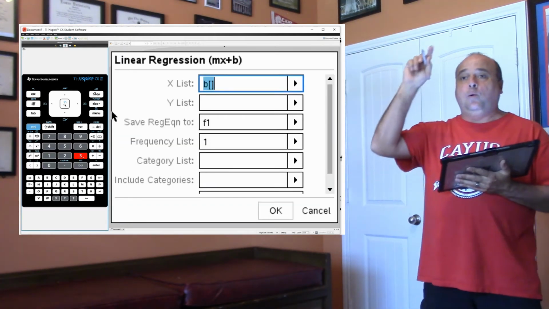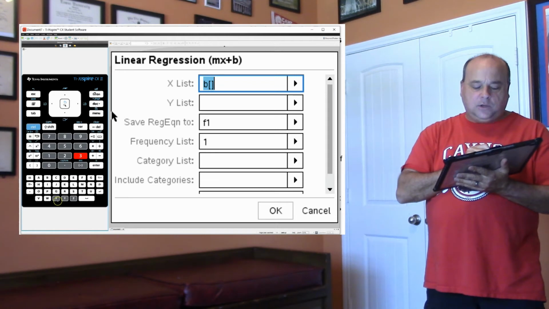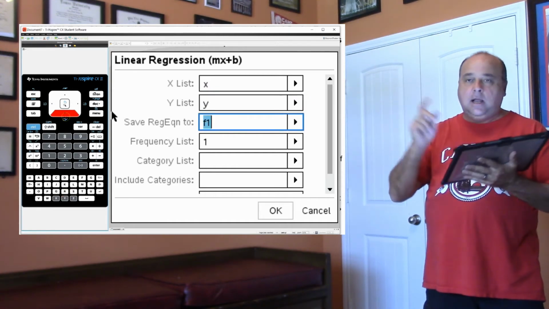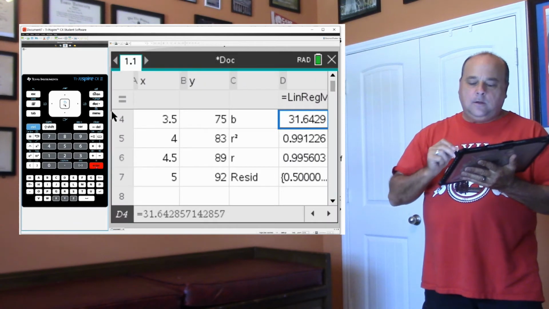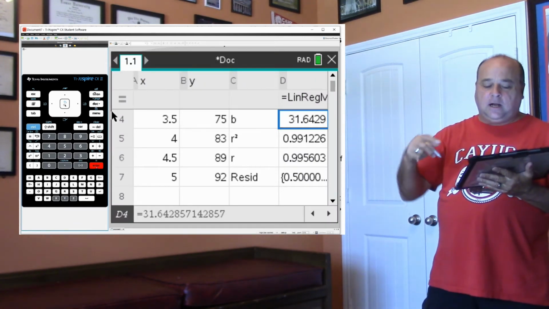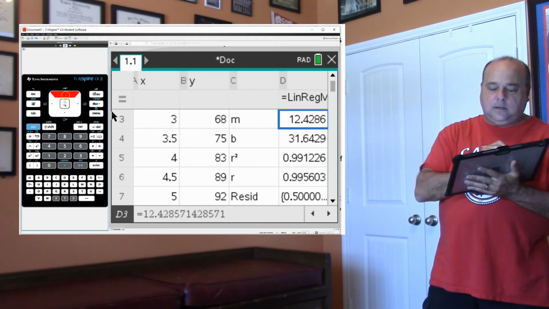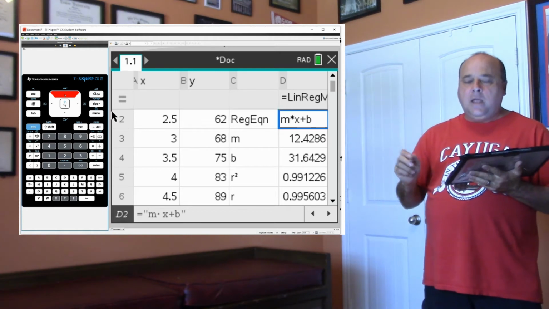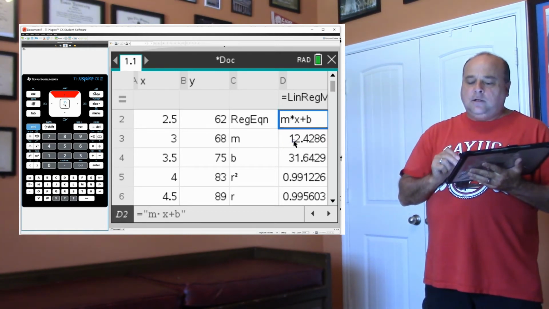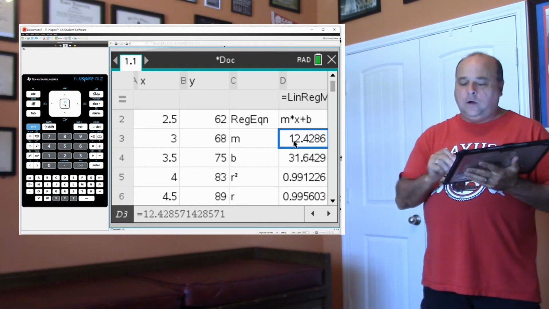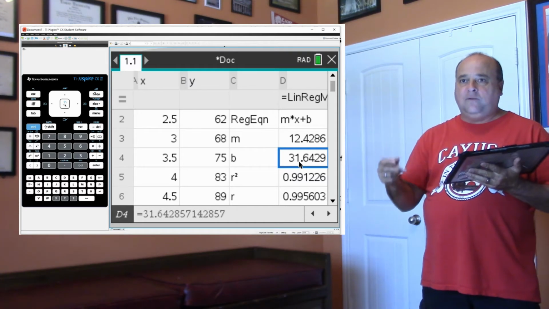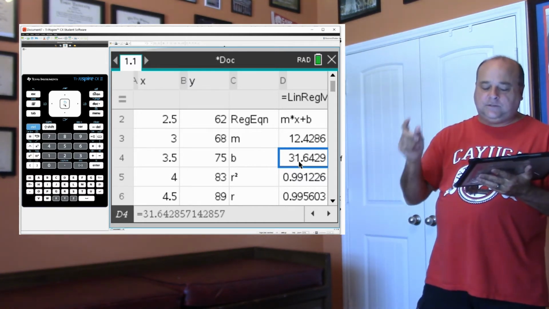And then I have this, and remember, we have to type in X down, Y down. So X for your X list, down, Y for your Y list, down, and then just hit the down, then hit enter. And boom, you get your calculations. We got to scroll up until we get to this, okay? So notice right here I have mx plus b, right? My m is this, so that's going to be my slope, which is 12.4, and my y-intercept will be 31.61. So my slope is 12.4, my y-intercept is 31.6.